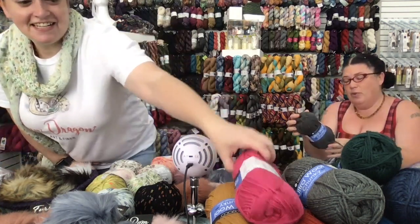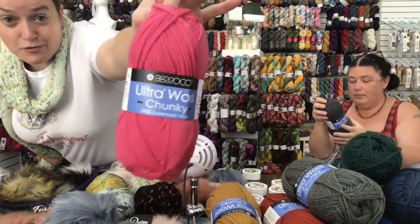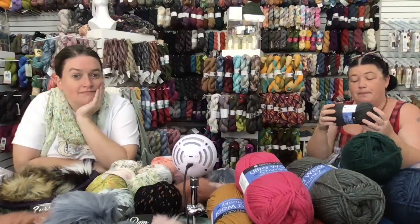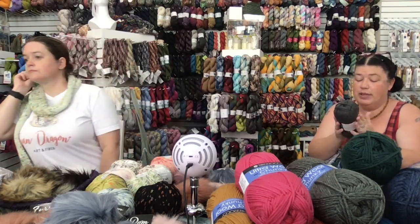It's 100% superwash wool. It's machine washable, although they're recommending putting it in a mesh bag, on the delicate cycle, and tumble dry on low. It's superwash wool, not merino, but wool. It's 145 yards per 100 grams. They're recommending a K hook or a 10.5 needle.